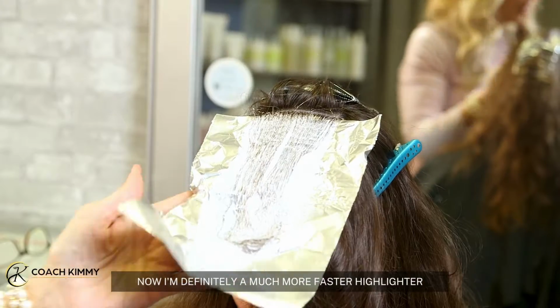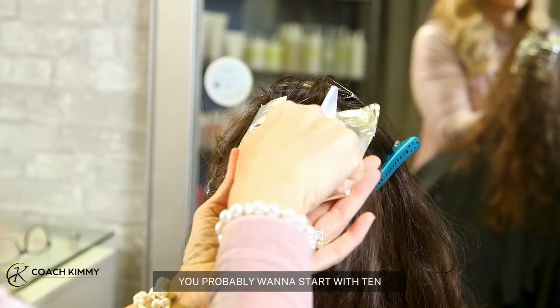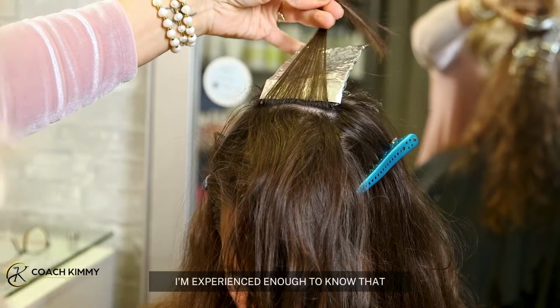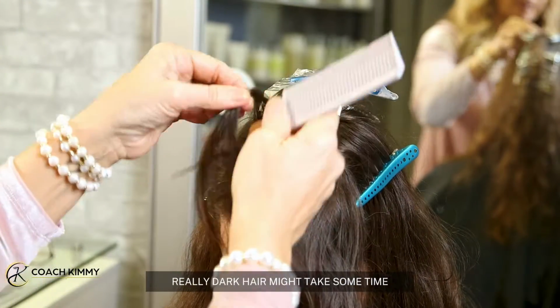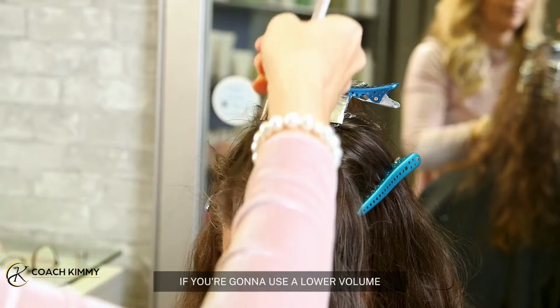Now I'm definitely a much faster highlighter, so that's why I use 30. If you're new, you probably want to start with 10. But I know the color that I want, and I'm experienced enough to know that. But when you're starting out, go low and work your way higher. If you're doing somebody with really, really dark hair, it might take some time. Make sure you've got some time if you're going to use a lower volume.